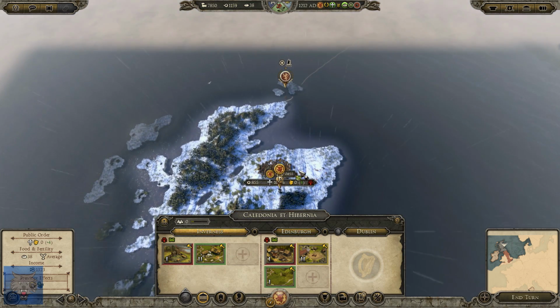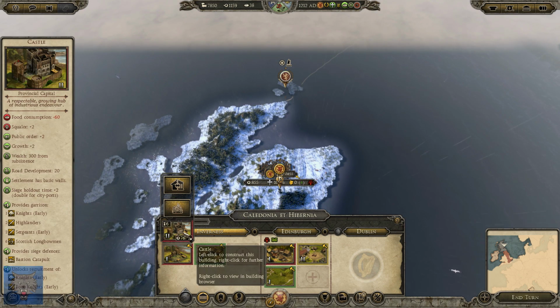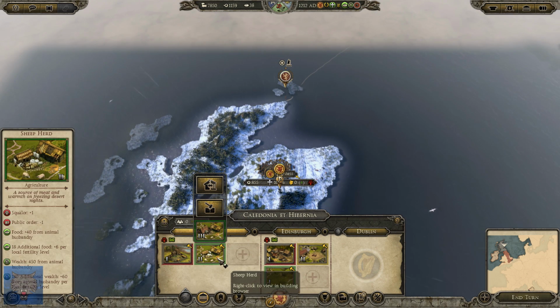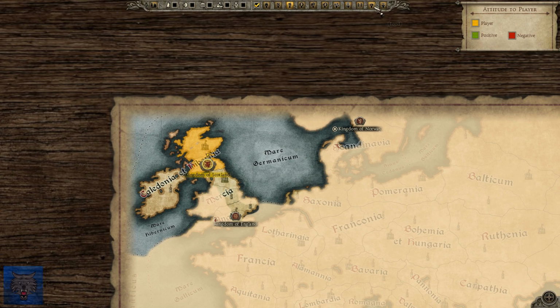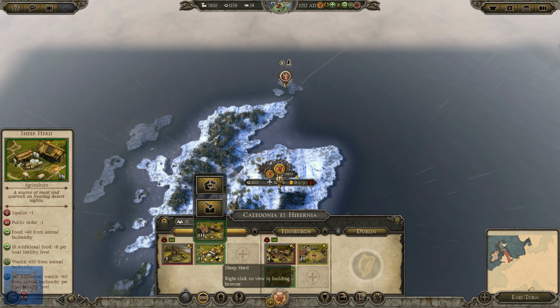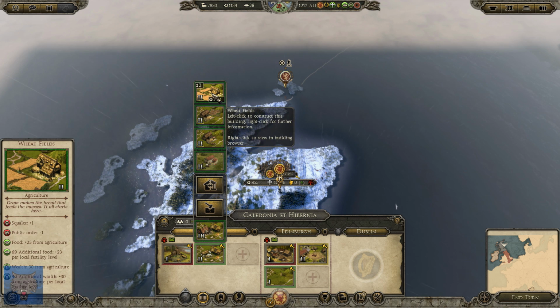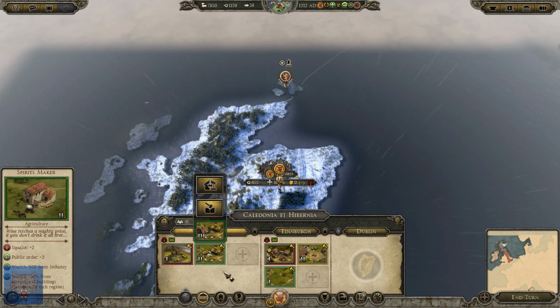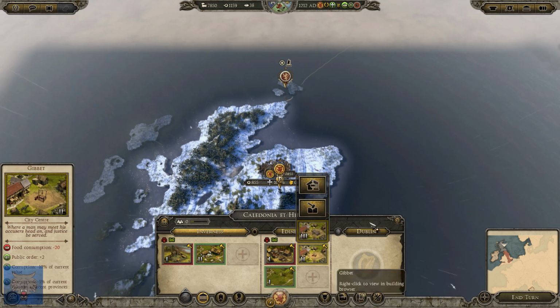So Inverness is my capital, and then we have Edinburgh further in the south. I am okay to allow it to be a castle, and we've got a sheep herd here as well. Let's quickly look at the fertility of Scotland. I imagine it's going to be really bad. 65% production, and that's why there's a sheep thing in here. We could even go with a cattle herd, 75 guaranteed, 25 pigsty. I think we're better off keeping with the sheep herd for the time being.